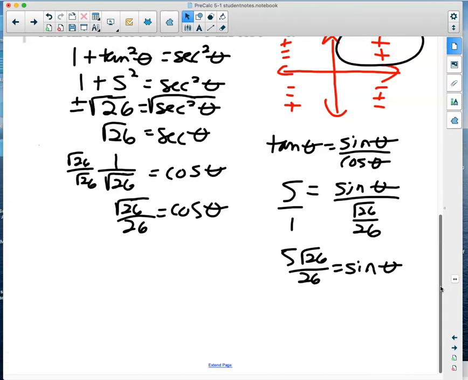If somebody were to, and this is going to happen on the test, somebody's going to draw me a triangle, they're going to use the Pythagorean theorem, they're going to label this out. You can't do that when it says use the identities. You have to use those formulas. So don't fall back. I know we want to because we were really good at that, but don't fall back on those old patterns. Use the identities.